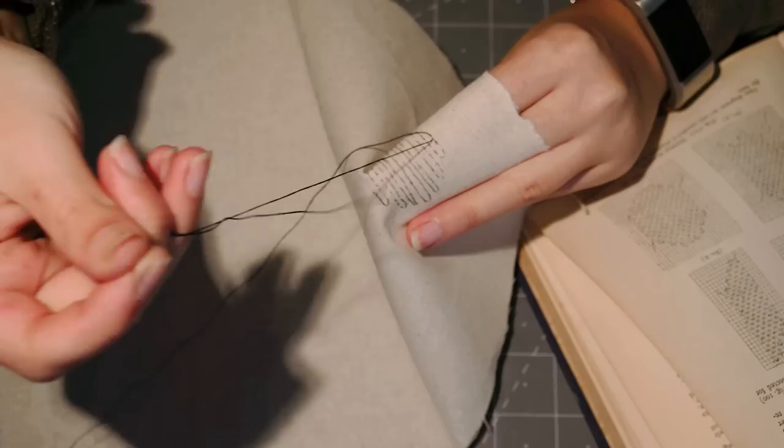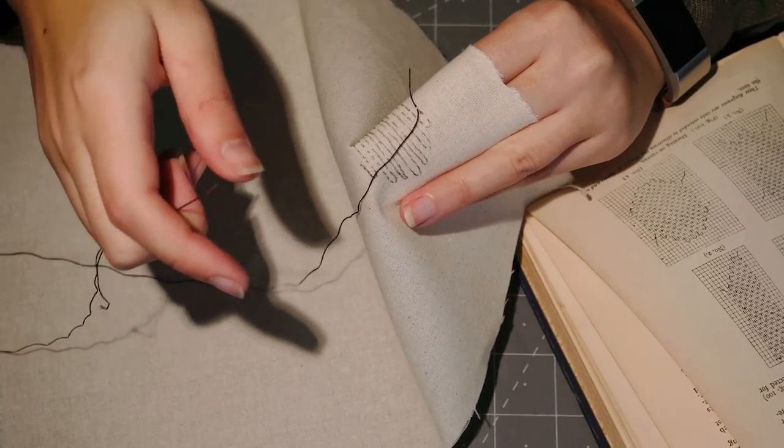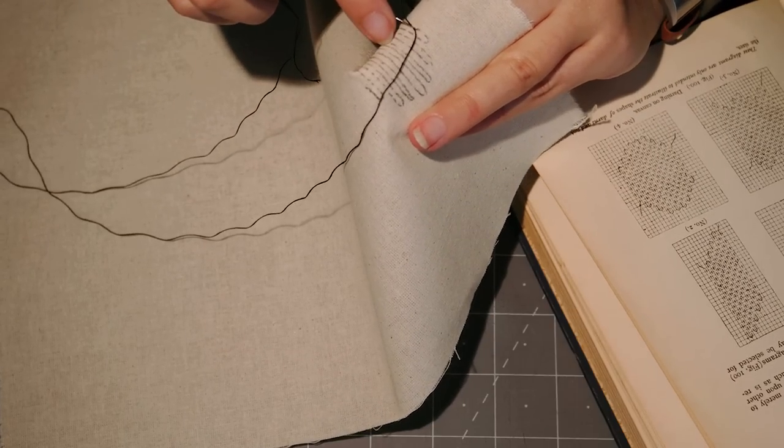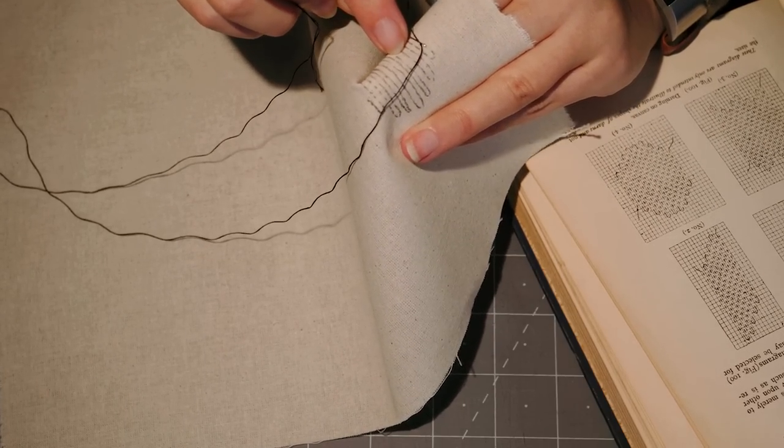For the first row, we must commence at the bottom left-hand side with the needle pointing from the chest, taking up one thread and missing one, till as many stitches are needed to form the pattern. In this case, since it's the sharp edge of the diamond, I'm only doing a handful. It also asks that you leave a tail at least a quarter of an inch long.